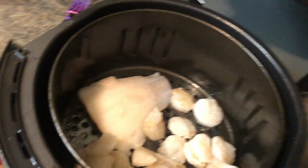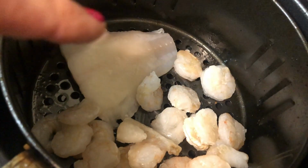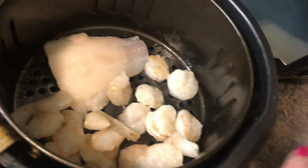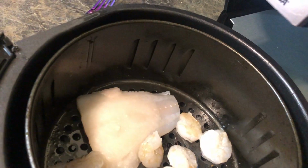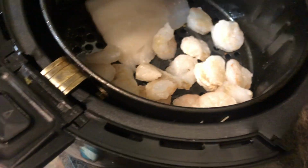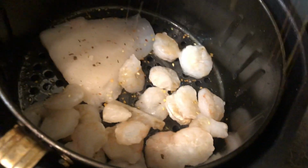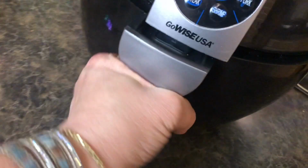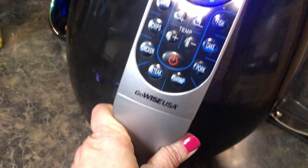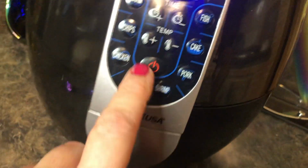So let's start cooking some seafood. We have the fish and the shrimp I just tossed in the basket. I have no oil on it right now. Here is that Asian seasoning mix that I was talking about. We're gonna sprinkle a little bit of that on, not too much, just to get it started. And we're gonna put this in here, and you guessed it, we have a fish.